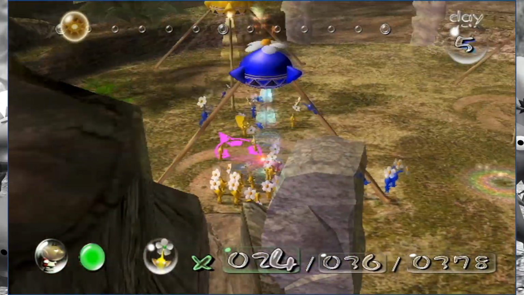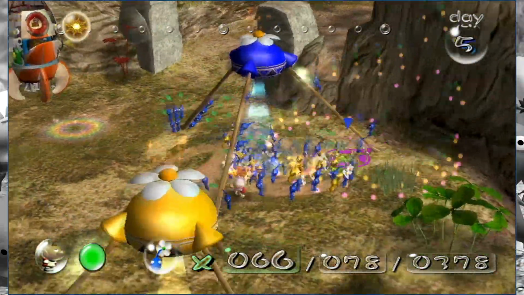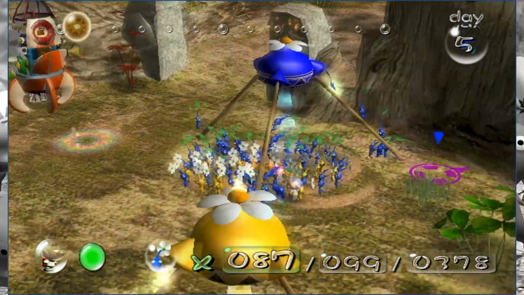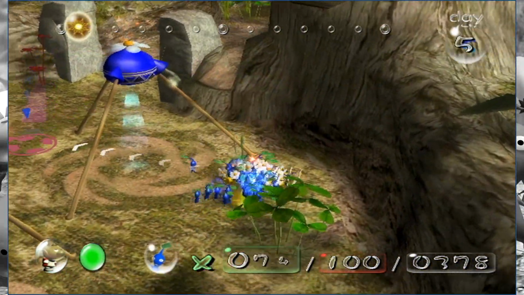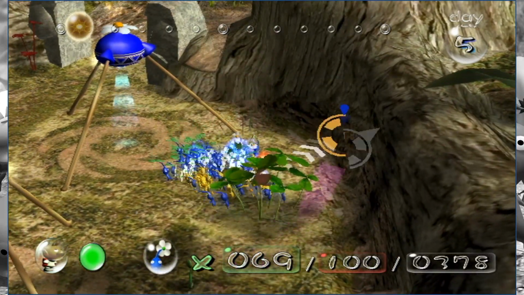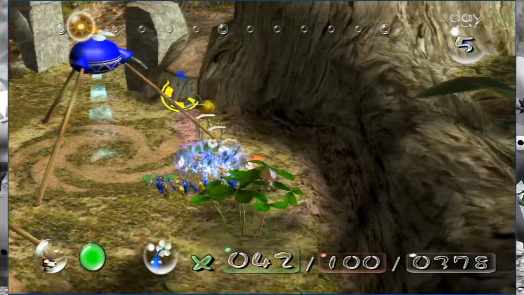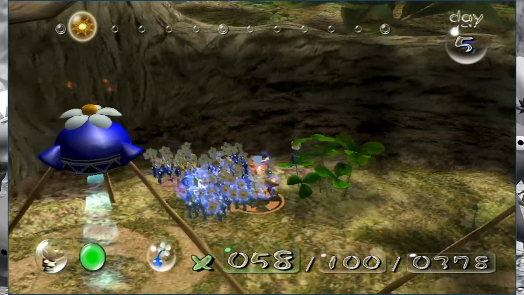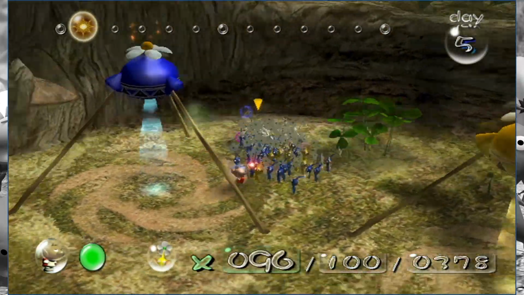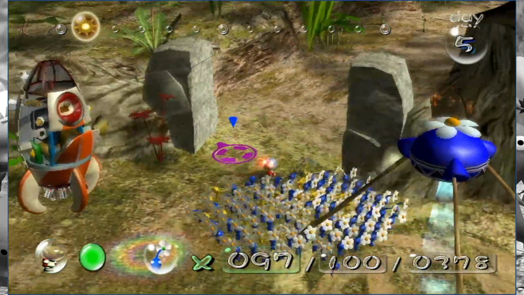Yeah, we don't really need the red guys today. We need mostly blue guys and a few yellow guys so we can make use of their bomb rocking capabilities. But importantly, we also need to try and make them flower Pikmin so they can move a little bit faster. Because after all, speed is key. We need to make sure that we do this as quickly and efficiently as possible, because if we don't, we're never going to make our time.